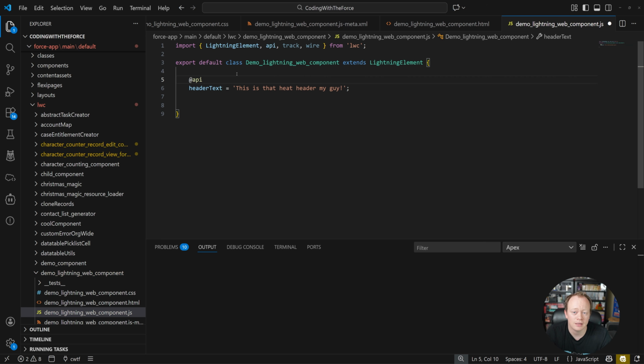The API decorator basically works as follows.